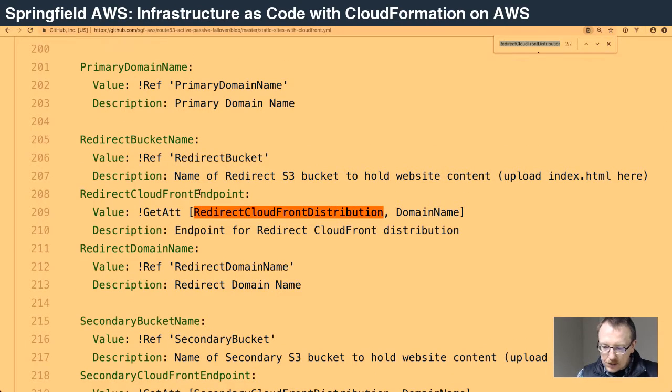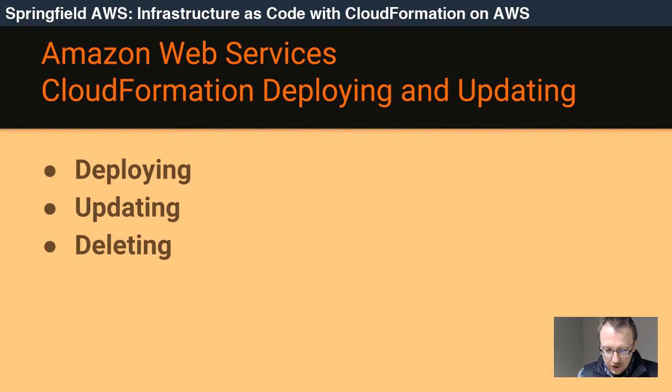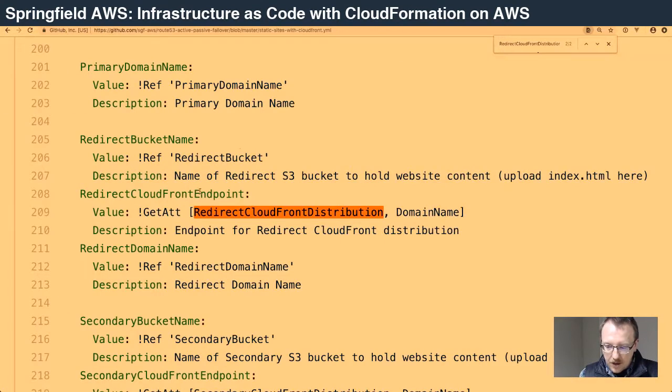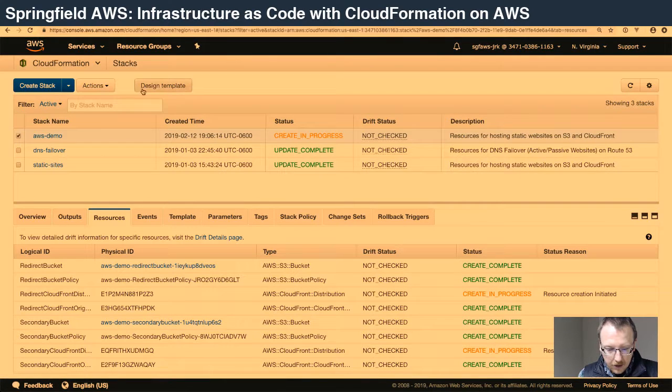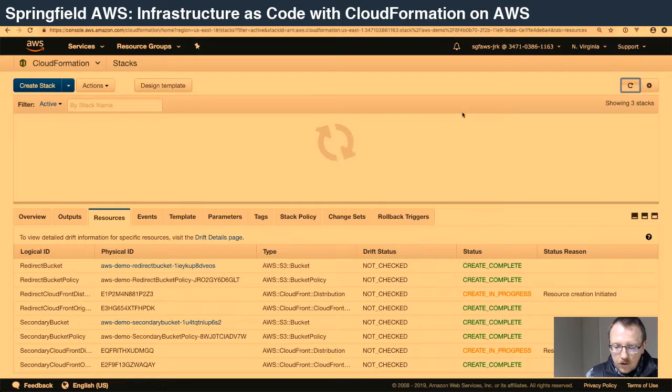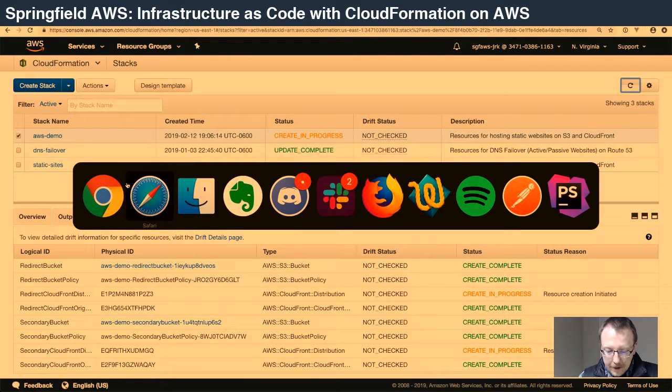Let me hit my slides, since we're running low on time, and make sure I'm not missing anything. I know we've talked about deploying, and then there's updating and deleting. I would like to hit on that a little bit. It doesn't look like it's done yet. So I'm going to make a change to one of these other pieces and do an update, just so that you can see what that might look like.